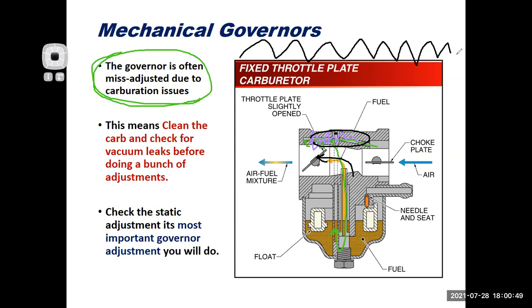But people don't understand that, so what do they do? They just start jacking up the governor system, putting extra tension on the spring to keep that thing up on the main metering circuit to compensate, and then eventually the engine starts blowing up because they're over revving. So if you have a surge issue, clean the carburetor.